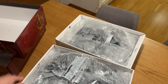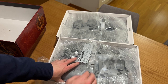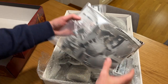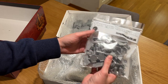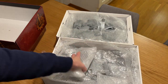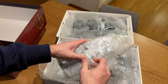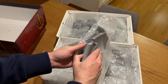So this is all of the stuff for the body. We got a whole mess of different panels and armor. Yeah, I just love the detail. It's just crazy, the amount of stuff that goes into building this monstrosity. It's gonna be about 60 centimeters high, so about 2 feet high, and it's just gonna be crazy.